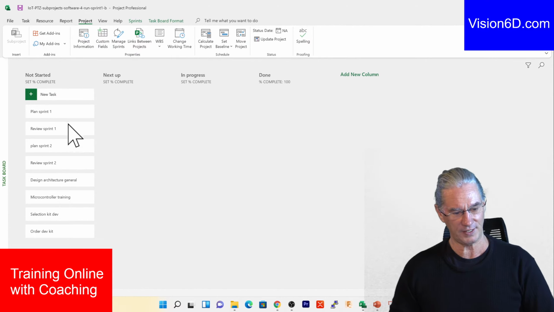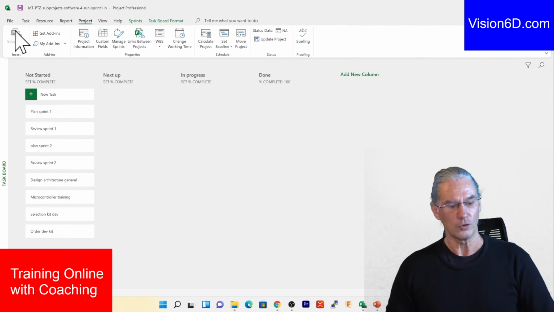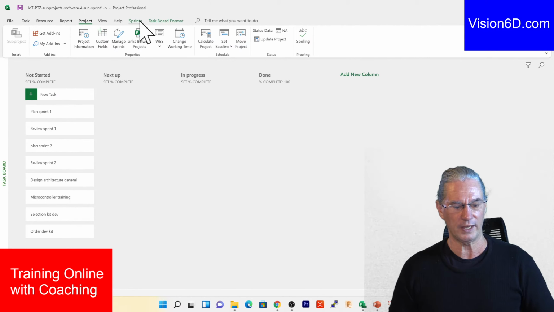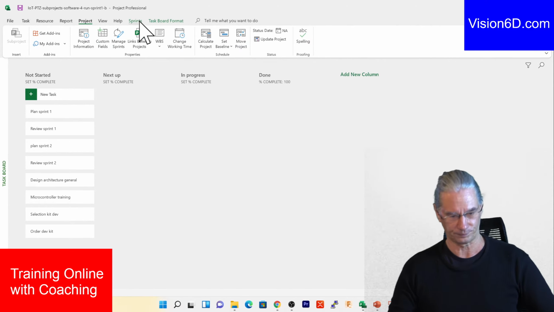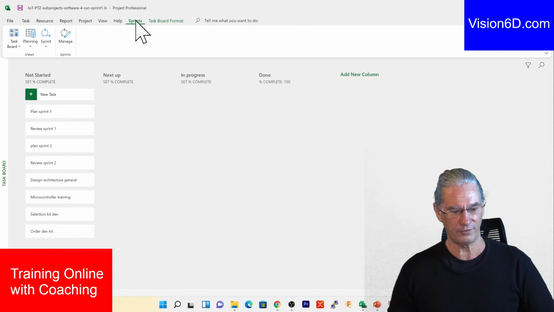Okay, let me first show you one thing. Since I've imported and created an Agile file here, I have the definition of sprint files, which are defined here.